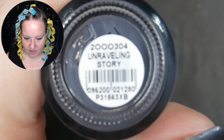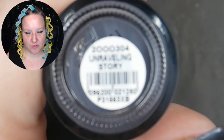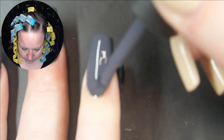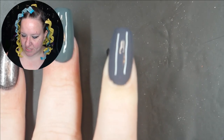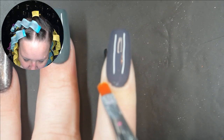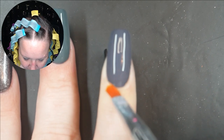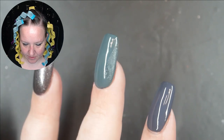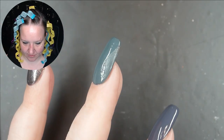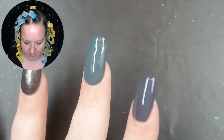Next, we have Unraveling Story. You may be familiar with this one. Got a little bit up in my cuticle, so I'm going to clean that up. Keep a cleanup brush on hand. Look what happened. I stuck my thumb to it, trying to wrap it around this bottle. I'm not pleased with that at all.